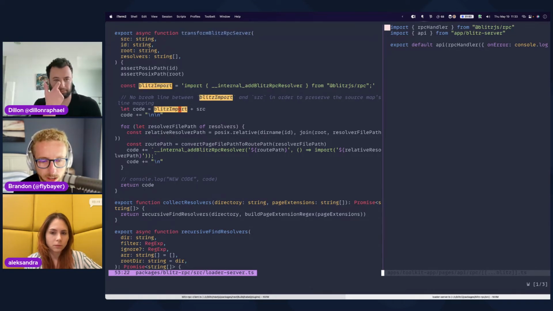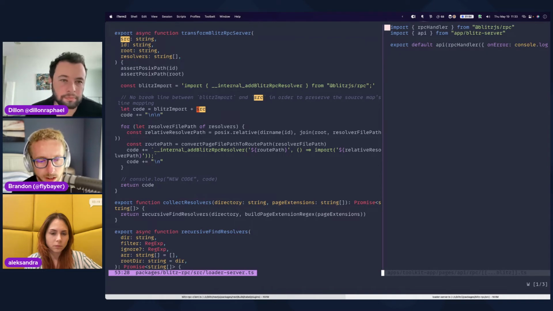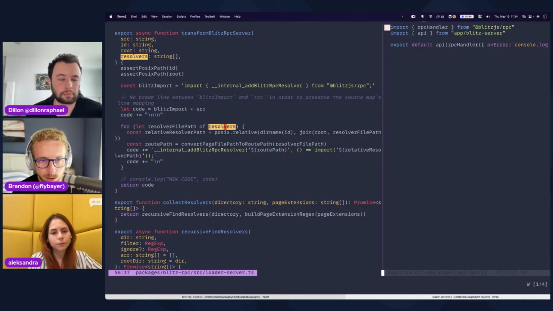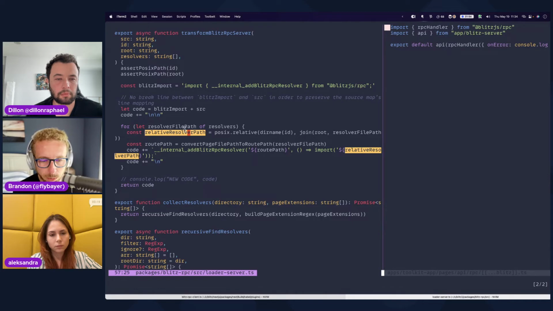So that's the import. And then we just append the regular source code. And then we loop through all of these resolvers. We're going to get the path of that resolver and compute the relative path from this file.